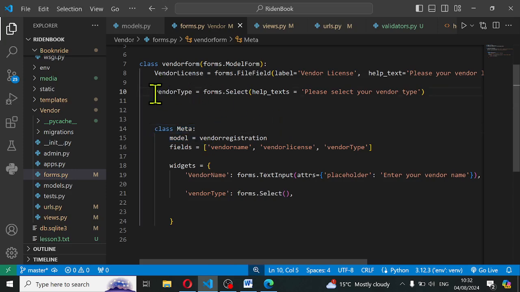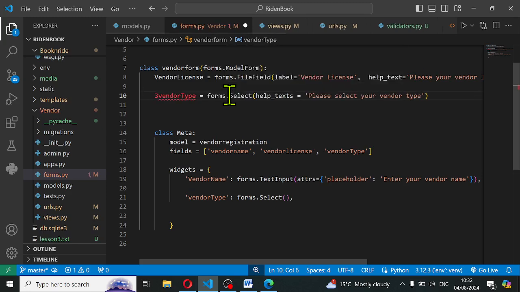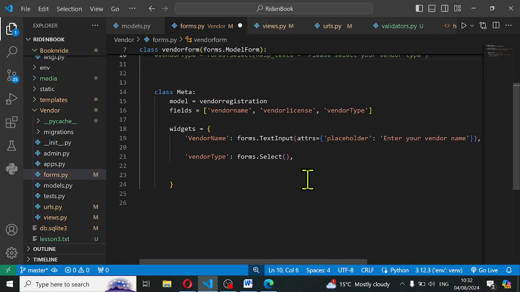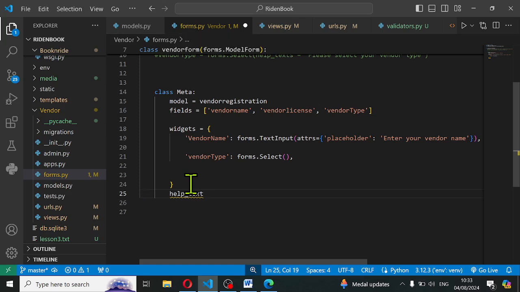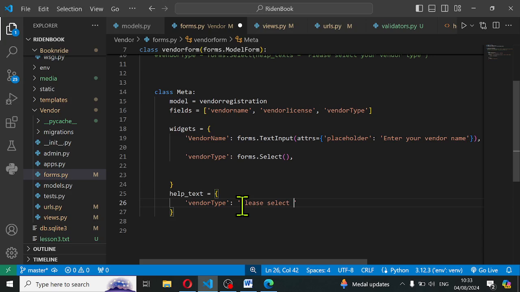So you can take out this code or just comment it out, and then come below here and type help_text equals, you open a curly brace, which is a dictionary, and then in quotes you type vendor_type, put it inside the quotes, and then a colon, "Please select your vendor type."